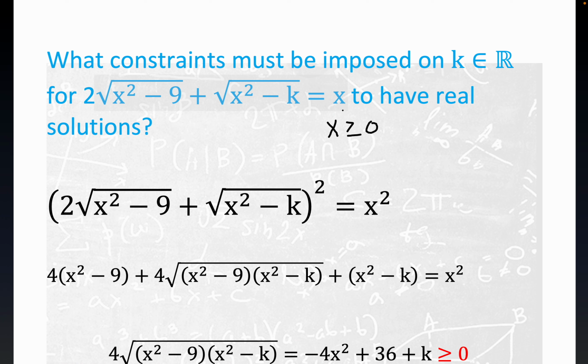Now, this condition right here is true because the left-hand side is composed of two square root functions, and a square root function has a range greater than or equal to 0. So this is not an assumption, it's a consequence. Now, laboring under that consequence, we can square away here like normal.